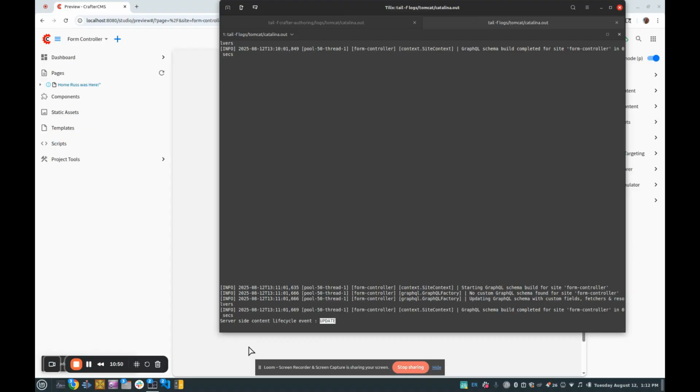Now, this is in Crafter 4X, and this is how this works in Crafter 4X. Later this year, early next year, there's going to be a release of Crafter 5, and that will introduce a new way to do both server-side and client-side events. The form engine is completely moving to React, and so the client-side code will change just a little bit, and we have made the server-side code even better.